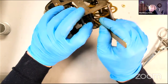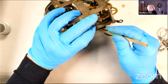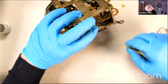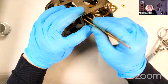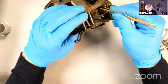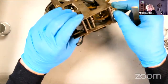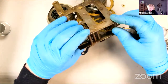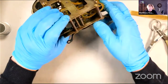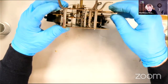It's a good point, Derek. There are meant to be zero parts left over, and also zero bent pivots as well. I can see why people bend pivots at this stage and then end up snapping them off. Right, escape wheel in. Let's move that back, move that in. Click, nice, that and that. Great. Okay, there's a bit of floppy action at the side. Magic. So apart from the fact we haven't got two wheels in the thing, we're laughing. I think everything else is there. Yay, actually works. So there's something amiss there. No, that's loose, that's loose.